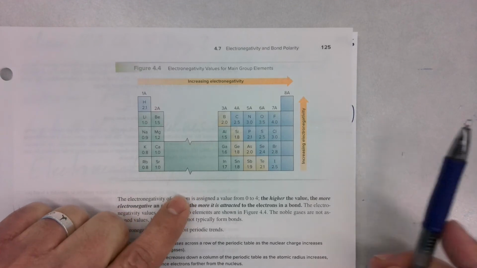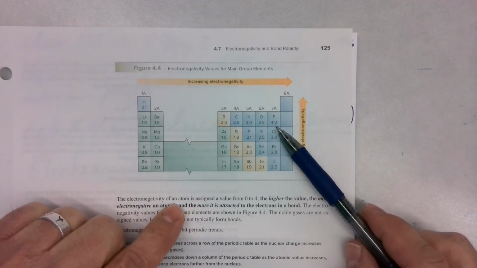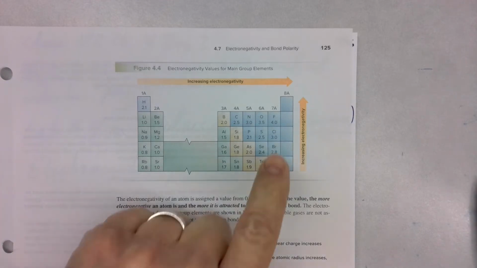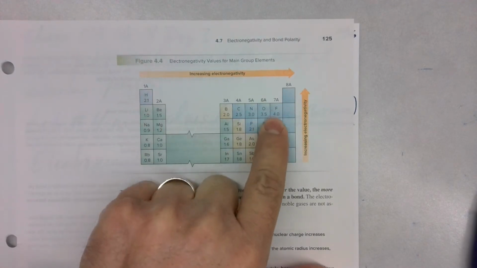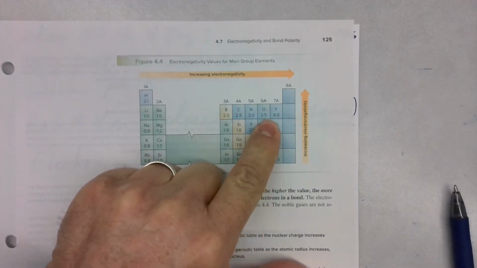All right, so what you need to understand is this: fluorine has the highest electronegativity. What that means is that in any bond that fluorine is sharing electrons with, fluorine is stronger, which means it's going to do what to those electrons? Well, it's just going to hold them a little bit closer, and it has an electronegativity of 4. Anything else it's bonded to, the fluorine is going to be stronger than, because it has the highest electronegativity.